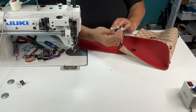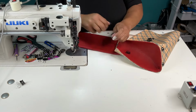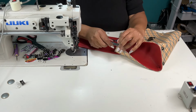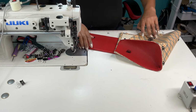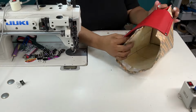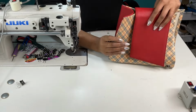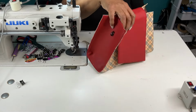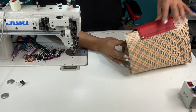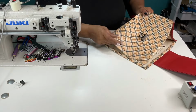Now we're just going to do the same thing with the other side panel. And the exterior is pretty much ready now after that. See how fast it's coming together? And I know the flap seems like, oh, that's a heavy flap. But no, remember, we don't have the interior and we don't have the stabilizer on yet. So it's really going to come together when you do that. So I'll be back. I'm going to go ahead and put the other side panel on and then we'll start doing the lining.